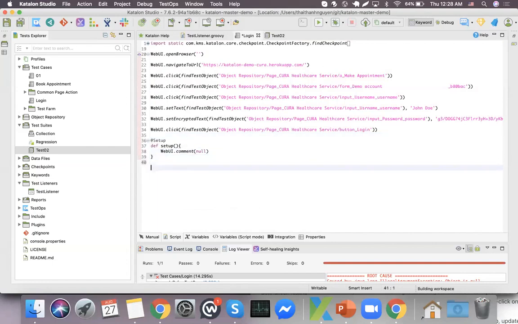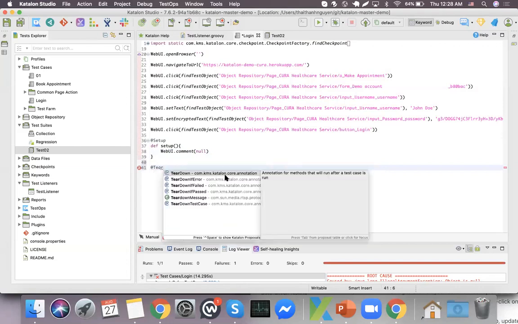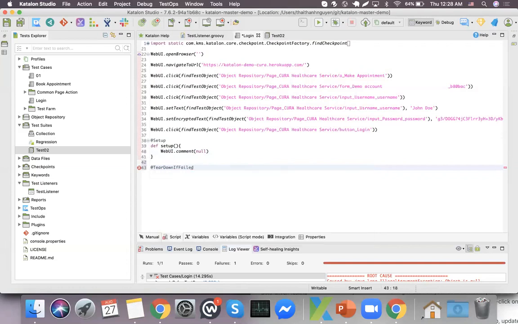And you can do the tear down. When you're talking about the tear down, it's maybe when the test case is passed, when the test case fails, or when the test case errors. It's going to do the specific tear down when that case happens. So for example, if the test case fails, it's going to delete all the data, right? So you can call the method to delete all the data over here. Does that answer your question? Yes, I got it. Thank you.